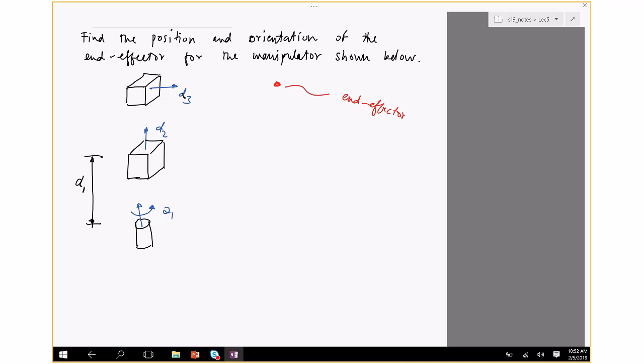So in this case, the rotation is about the theta axis. In this case, there's a translation of the box by d2 upwards, and then for the other box, it's translation d3 to the right. And the end effector is here, which means clearly there is a link. It's basically a rigid body there which connects d3 with the end effector. Okay, this is just to keep the clutter manageable. We just draw that.